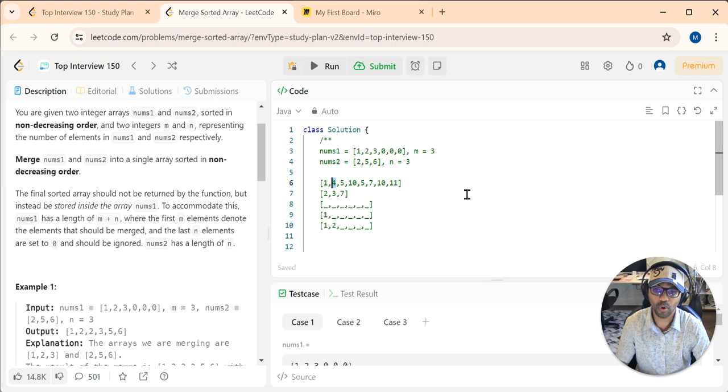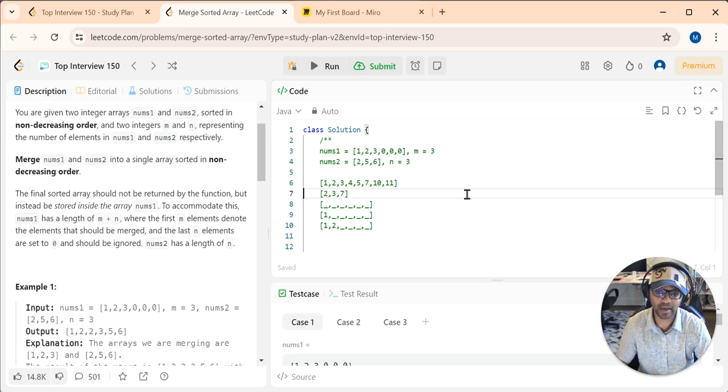And so now we are at 4 here, and we are at 3 in array 2. Between 4 and 3, 4 is bigger. So we do that, and we move that to 1. Now we are at 1 in array 1, at 3 in array 2. And so this will become 3. And similarly, this will become 2, and we would have merged. So we basically are pulling from behind rather than pushing from ahead. And the reason is because the extra space is at the end.